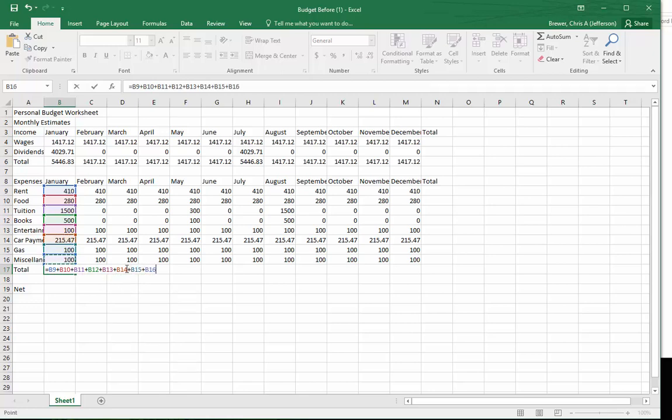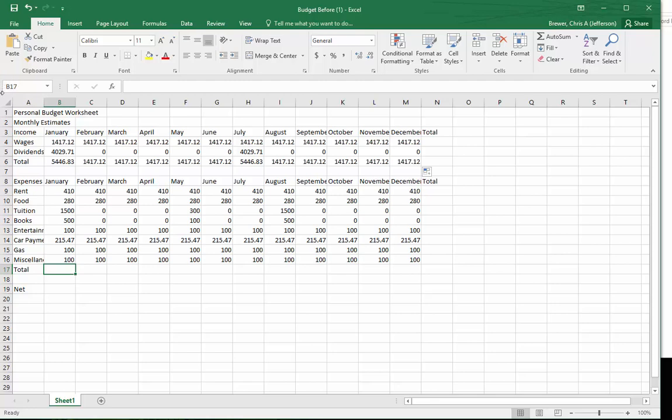Now that works. It's fine. It's just probably not the most efficient way of doing this. So probably this would be a good time to use one of Excel's formula functions that it has built in. So like I said before, I can click on this, and you'll notice that when, let me turn this off. Hold on, let me get out of here again.